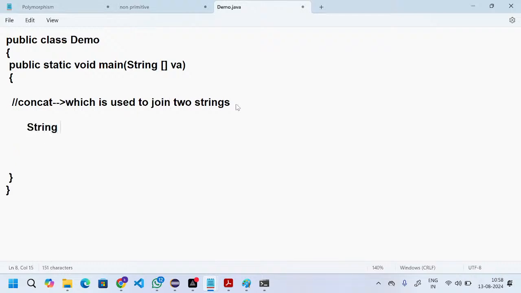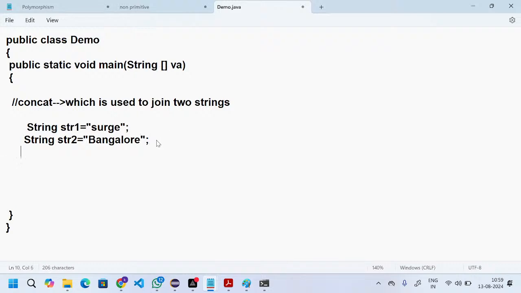First one is String str1 equal to some name I am taking, Search, and then semicolon. Second one is String str2 equal to, I'm taking Bangalore, and then I want to do the concatenation. So you can take Bangalore, anything, Search Bangalore.